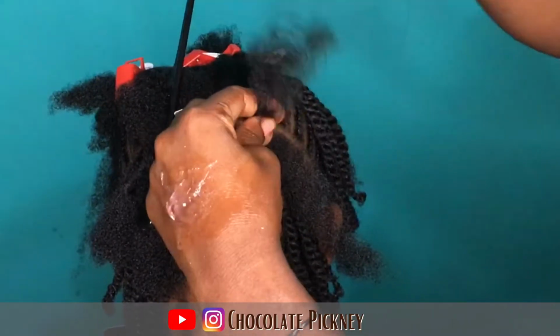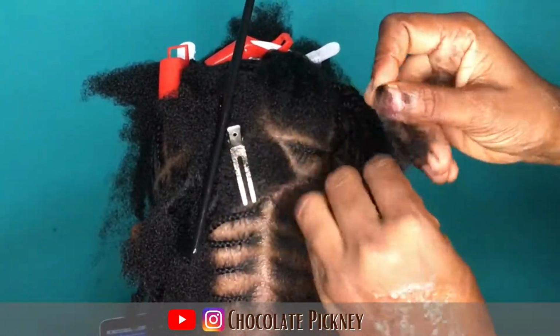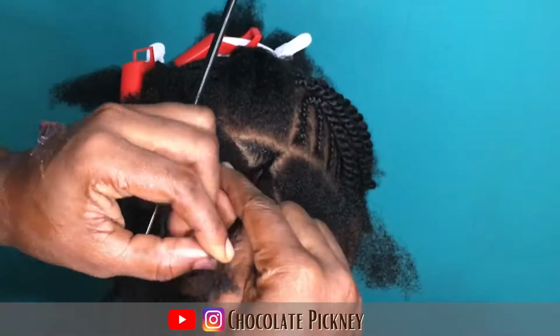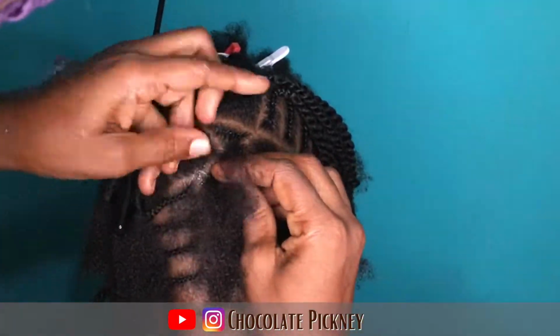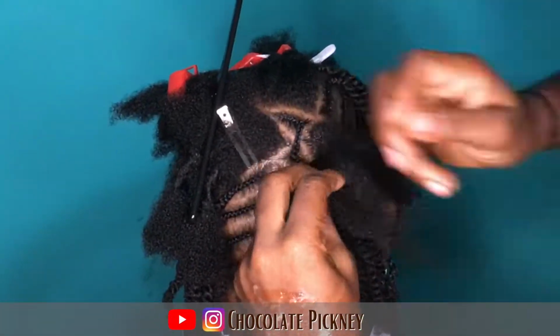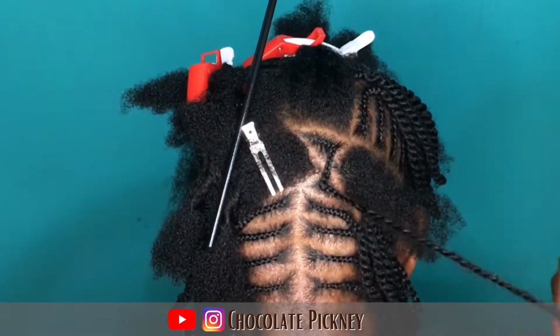So what I'm doing right now, I'm braiding the top right triangle, and I'm going to braid some extra in the middle and bring it across to the bottom left triangle and link it. I'm going to continue my braid right here. So as you can see here, I cornrow the top right and I link it to the bottom left.